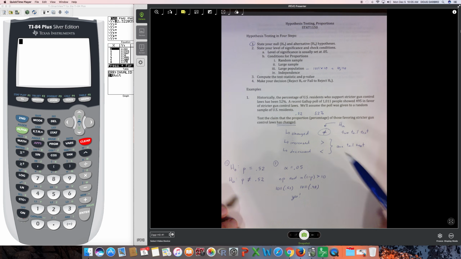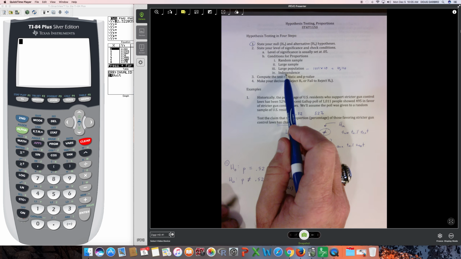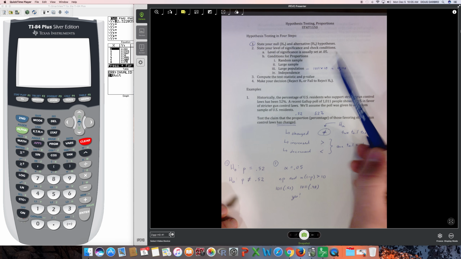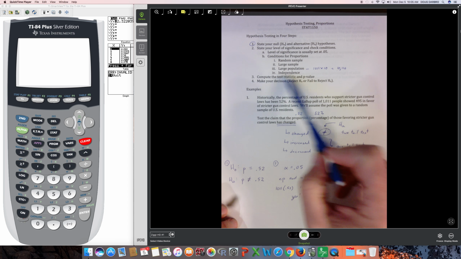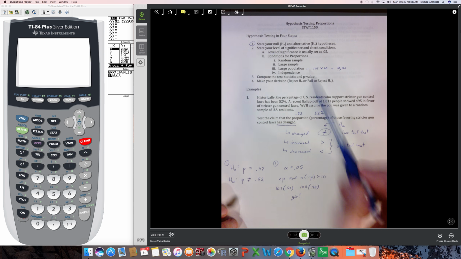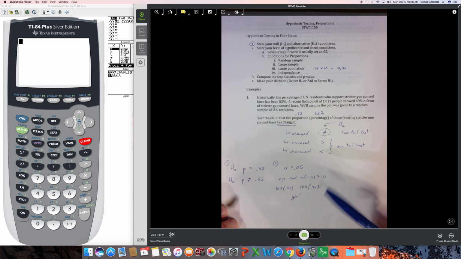Independence is something we'll assume. That just says that none of these measurements are related in any particular way. That's probably a kind of sophisticated concept for stat 1150. But we'll just assume we have independence unless something just jumps off the table. And I will tell you, on your assignments and on your final exam, I won't have any of these violated. I'm not going to throw anything tricky at you. I just want you to have on your radar that there are certain underlying conditions and assumptions by which we can conduct these tests in statistics.